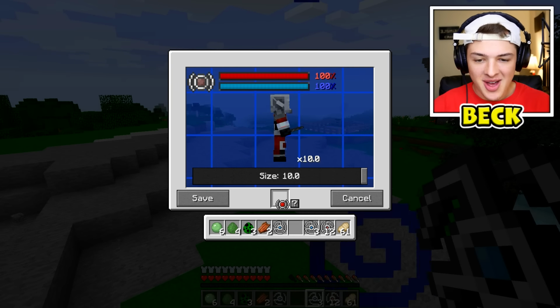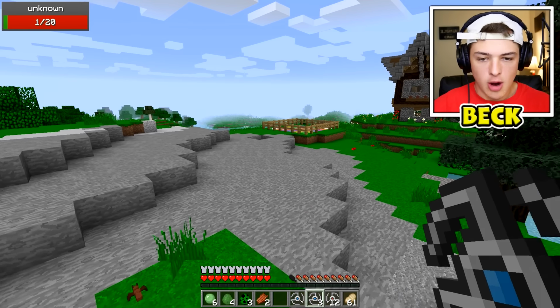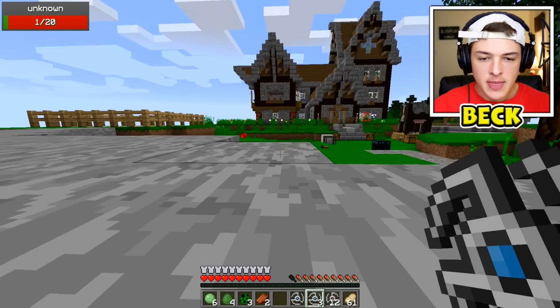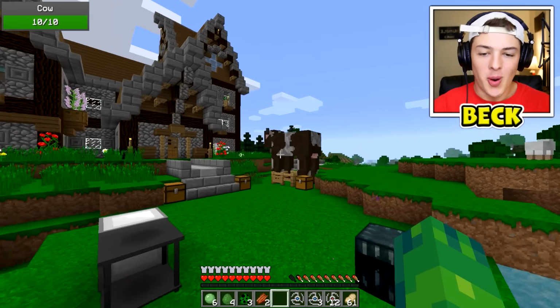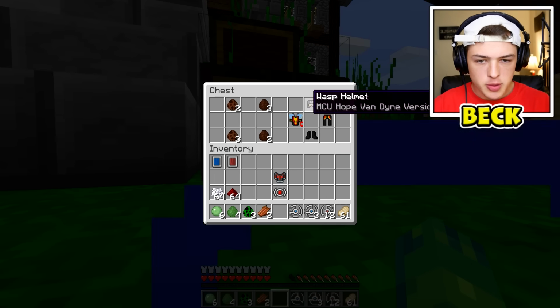All right, so let's take that off, put back on the regulator, and let's shrink back down to our regular tiny little Ant-Man size. And now let's go over here and check out the Wasp. Gosh dang it, Bessie, you're still massive. All right, so let's see. Yeah, I can still open up chests. I was a little bit curious about that.